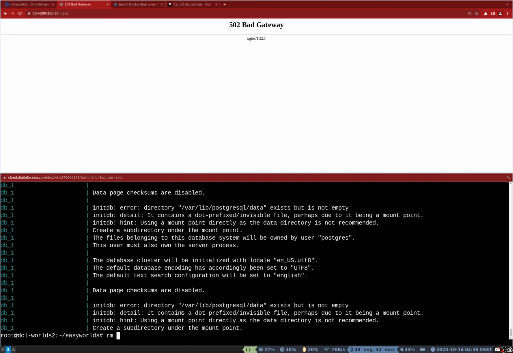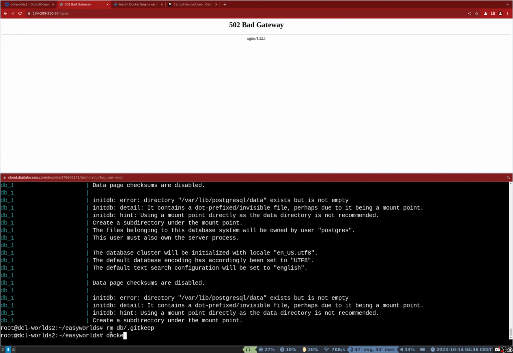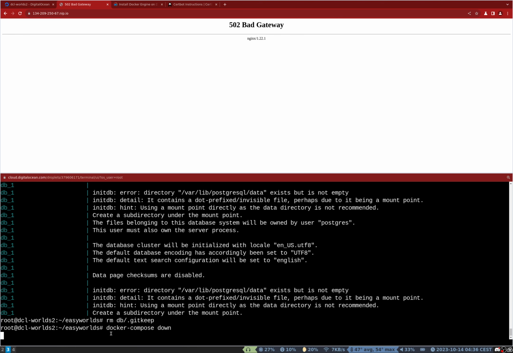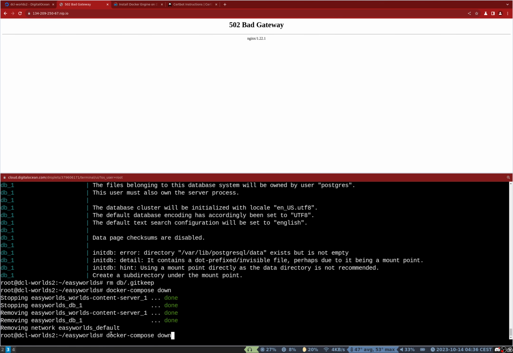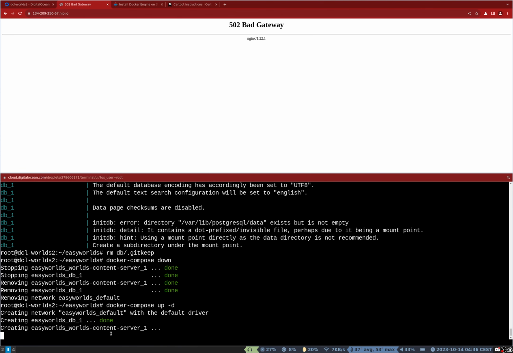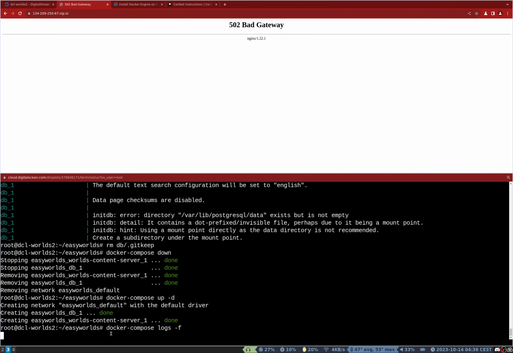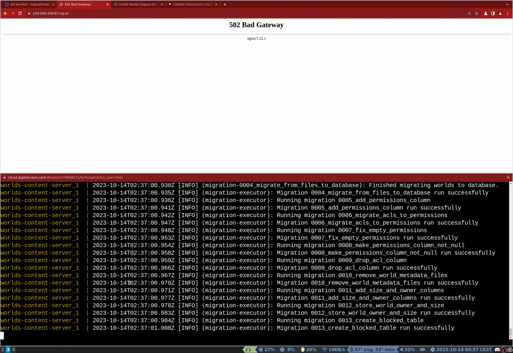We need to remove a file, so we will type rm db/.gitkeep. Okay, docker compose down, docker compose up -d. Then we can check the log with docker compose logs -f. Now we can see it's starting correctly.